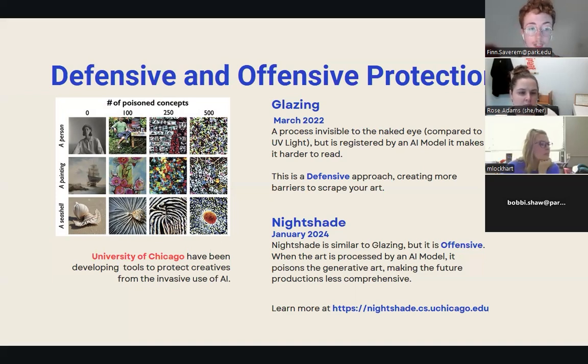Nightshade, which was developed in January 2024, is an offensive measure which works similarly as it goes over your art and it isn't visible to the eye, but it actually works as a poison to future generative production. If you see the image on the left, the very left portion is the image before it started through the process, and each box is a step along the way, so that at the very right it is 500 processes through, and it just kind of looks like static on a TV screen.